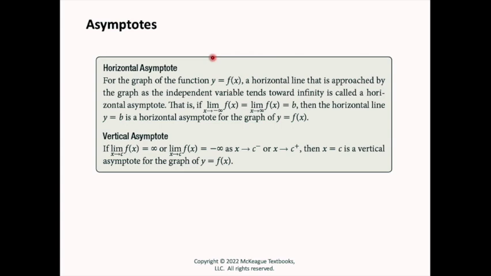When we're looking at horizontal asymptotes, we're looking at what happens long term to the left and to the right, or how does the function behave as x goes way out to the right or way out to the left. Now, vertical asymptotes involve limits as well, but we're just looking at the vertical asymptote as it approaches a specific value, and then the value of the function would grow without bound in either direction, positive or negative infinity.